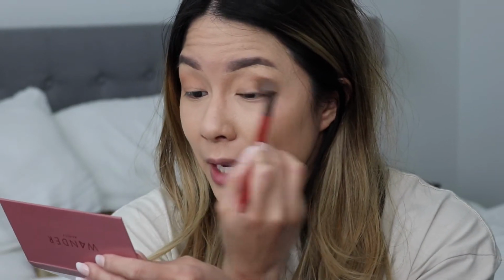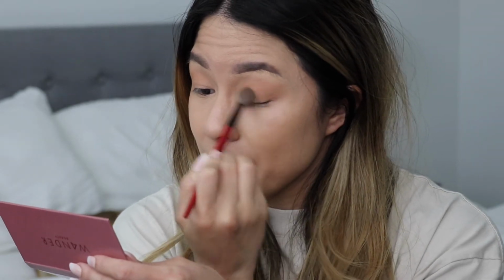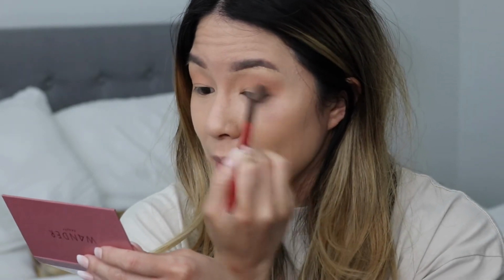That's actually really pretty. I've never used Wonder Beauty at all. I've heard really good things about their face powder that I want to try. But this eyeshadow actually blended really, really easily and really nicely. It kind of just blended itself. We love shadows that you don't have to work so hard to blend.